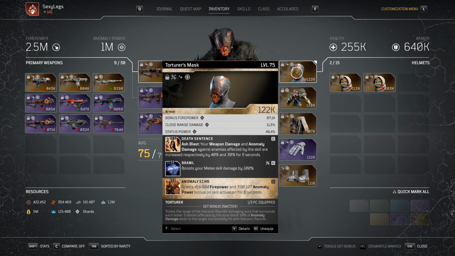If you do not have the Torturous Mask, other helmets that can work for this build are Old Reliable, Ivory and Bone, Defiled Visage, Sergio's Beret, and Maxwell Demon. Just remember, Torturous is what we want for that status power attribute, but these options will do in a pinch.